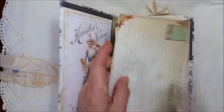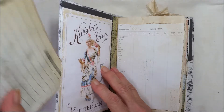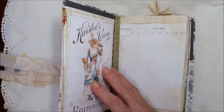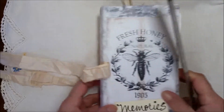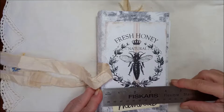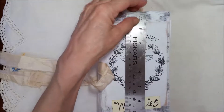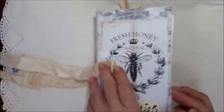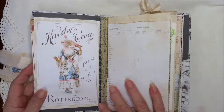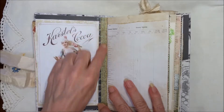I did find some recipe cards in there — big ones, the same size as the book! Let me measure it. It is four and an eighth by seven and an eighth — I don't know how I did that one. On the inside I put basic gray to go with the black.